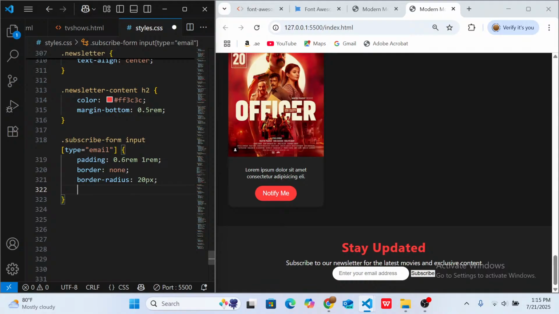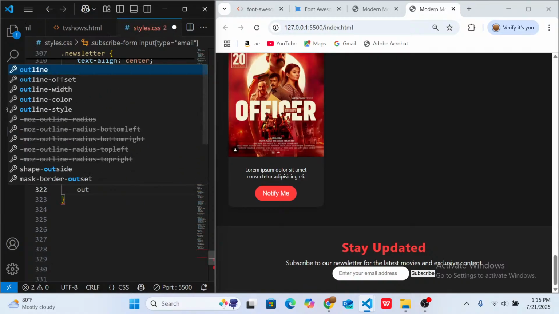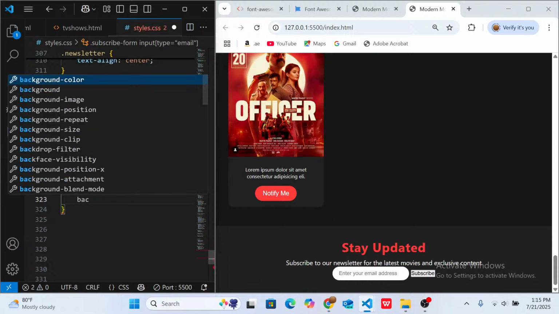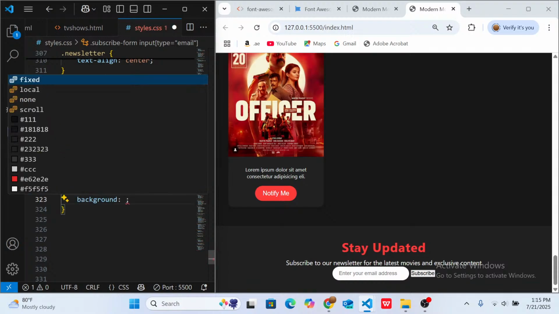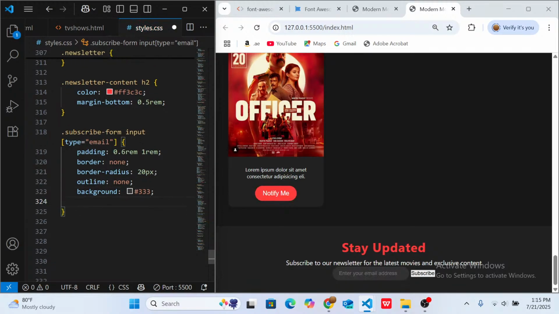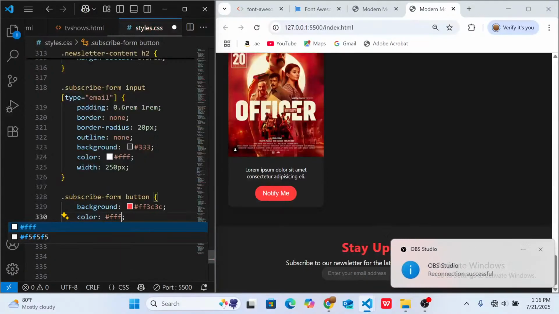So now I'll be removing the outline by using outline none. I'll be giving it a background as well. Okay, then I'll be giving it a color of white.